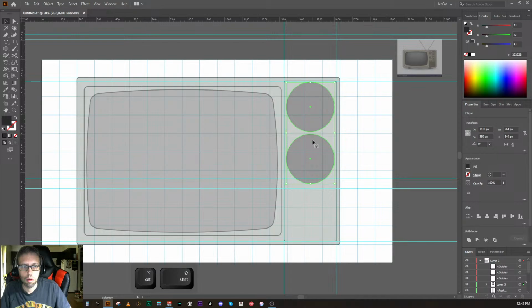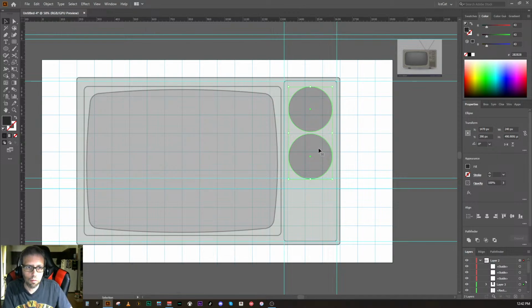Let's shrink those circles. So I'm hitting Alt and Shift to select both of them, and then I'm going to hit this up here right in the corner, click, and then hit Shift and Alt again, and just drag them to make them a little bit smaller, and then we'll just have to reposition them.